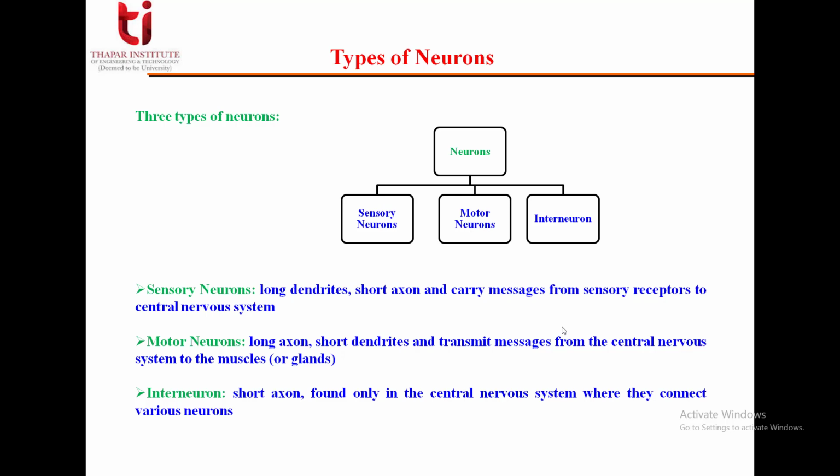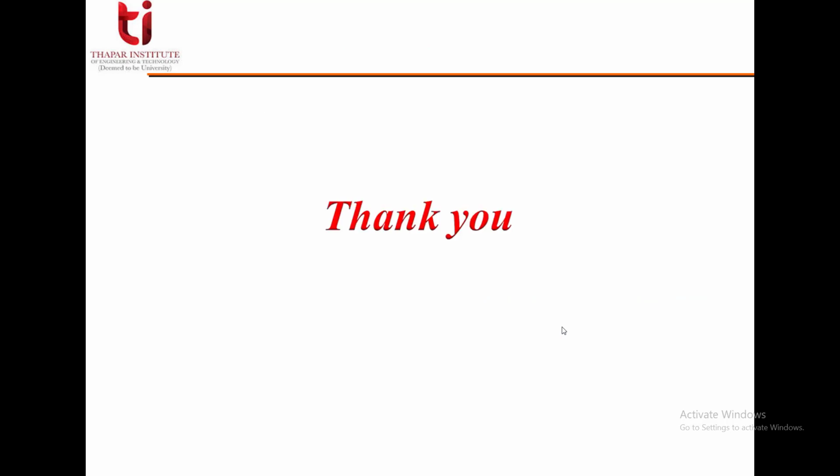In the next lecture we will discuss communication among neurons. How do neurons communicate in our body? How can they transmit information from one section of the body to the other, or how can one neuron give information to the other neuron, and that brings the information in the nervous system. So this was all in this lecture.